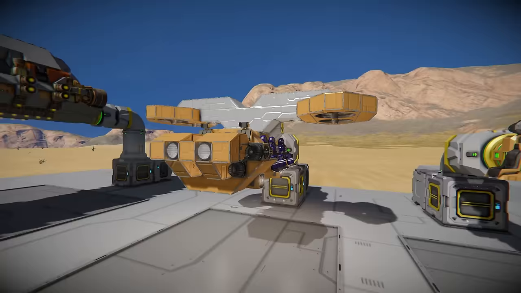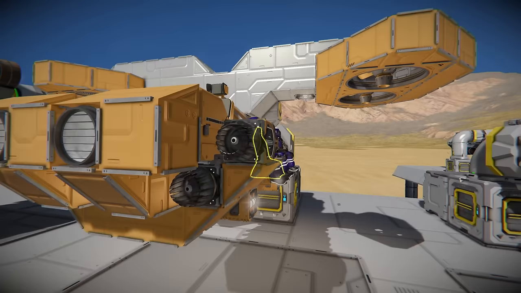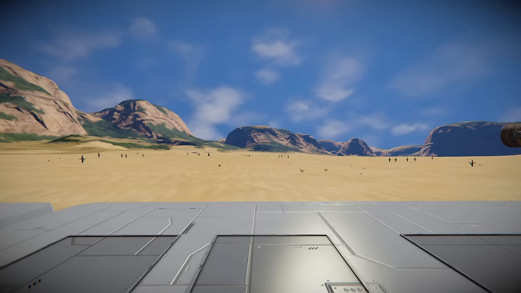There we go, check this out. We have a full load of little engineers in our little ship. I actually think that's kind of cool. Let's get a little screenshot of that. That's funny. But anyway, let's try this guy out. Recharge off, let's unlock it. Oh no, it automatically changed our recharge mode.